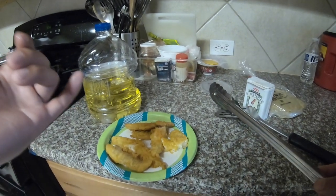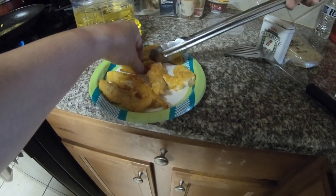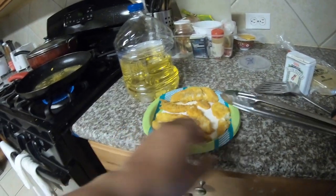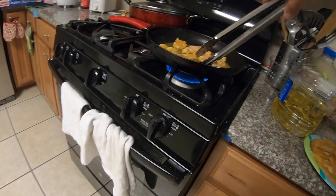The flaky one, I know is the trout. Oh, just to let you guys know, we have whiting, trout, sand trout, and I think that's about it. So the ones that are falling off, those are the sand trout, and that is super, super soft. Yo, these are tiny little nugs.